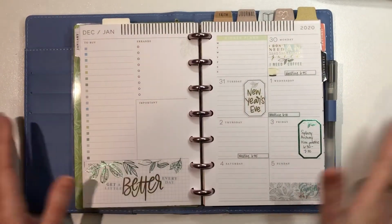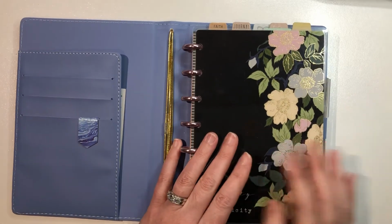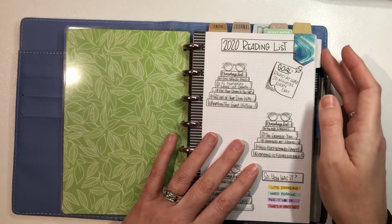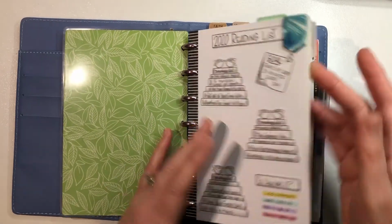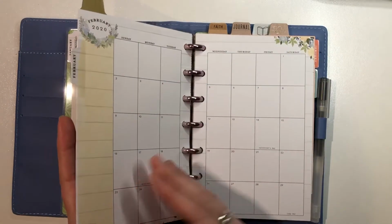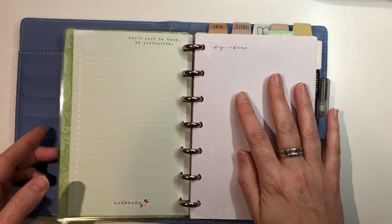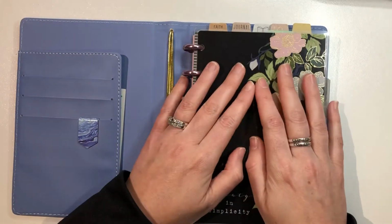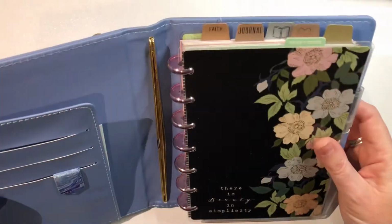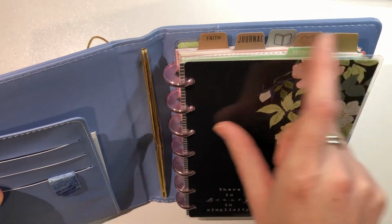So that is it. That is my setup for the year. And as I said, as I finish each month, I will move the next month. So once January finishes up, I'm going to be moving that out and putting March in. And that is how I plan to use my planner throughout the year. I think it's going to be great. I'm going to switch out some of these metallic tabs for pastel ones.